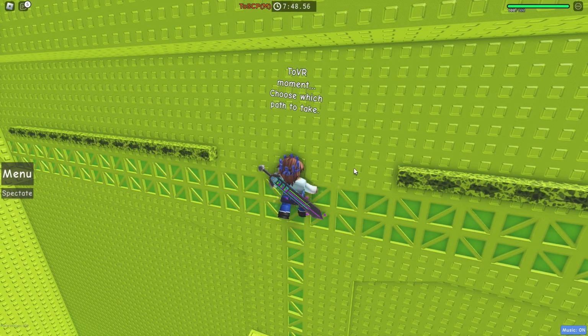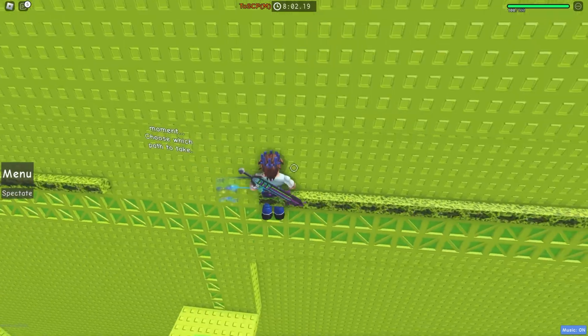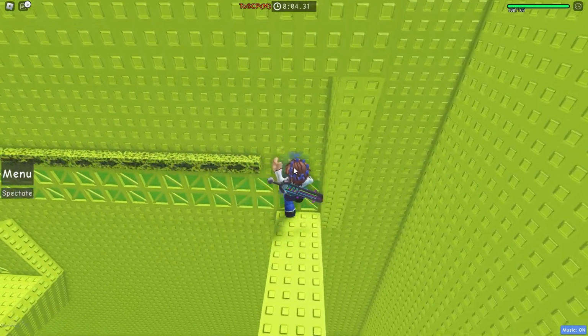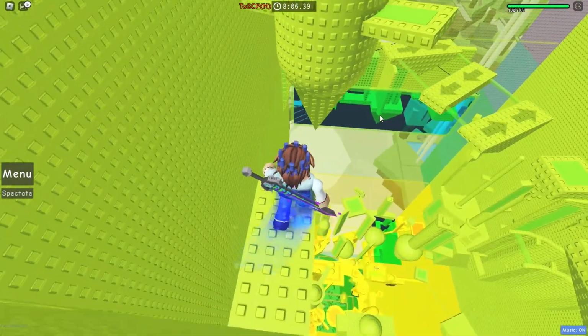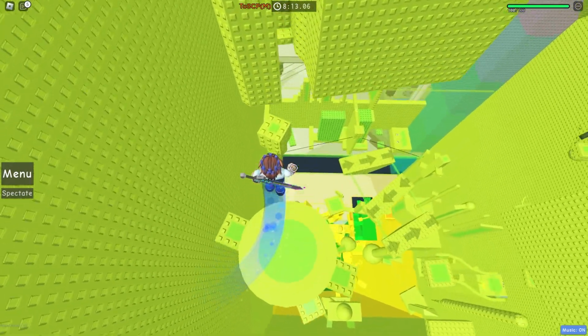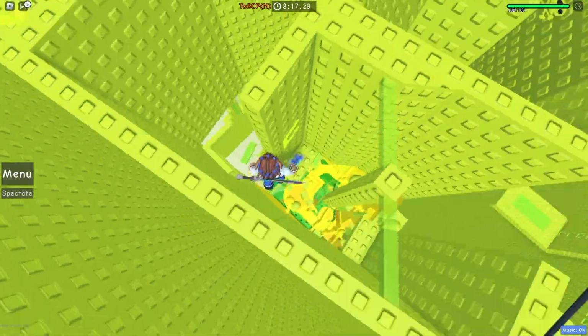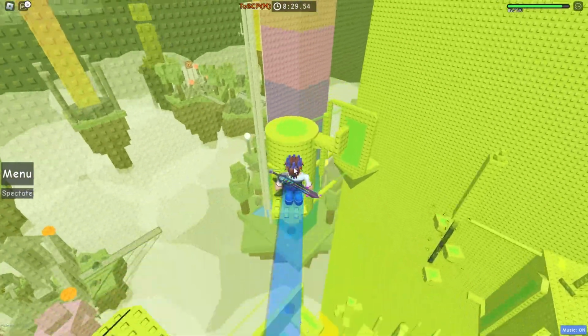TOVR moment. Choose which path to take. I have no idea what TOVR is, and I don't feel like looking it up. The path I did when I won this tower the first time was the right path, so I'm gonna do that again. But it doesn't say, like, pick the long but easy route or the short but difficult route, so I'm gonna assume that they're about the same difficulty. So easy, in fact, that there was nothing to commentate about.